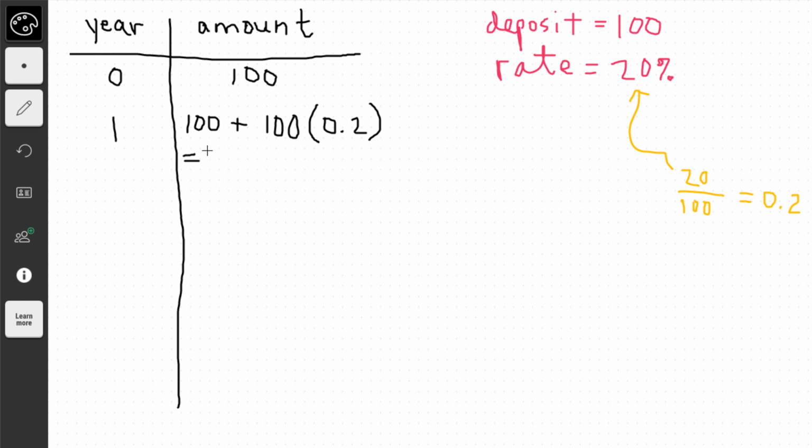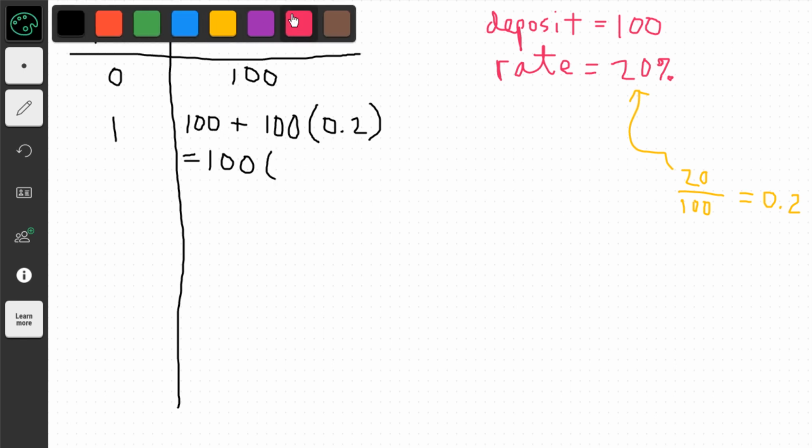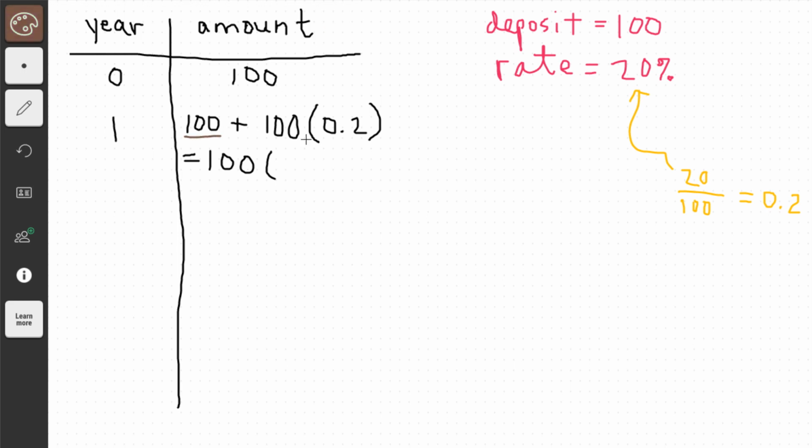So what I'm going to do next, and this might seem kind of backwards, is factor out 100. Both of these things have 100 in them. So this is common factoring. I'm going to put the 100 out in front, and then we'll just divide each of these parts by 100. Let me underline them: that divided by 100 and this divided by 100.